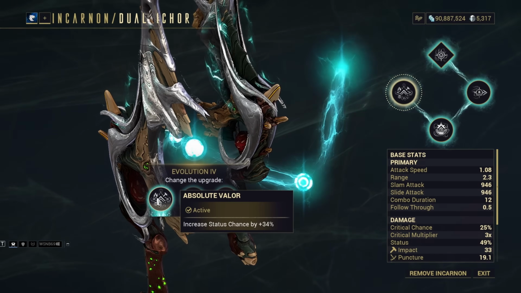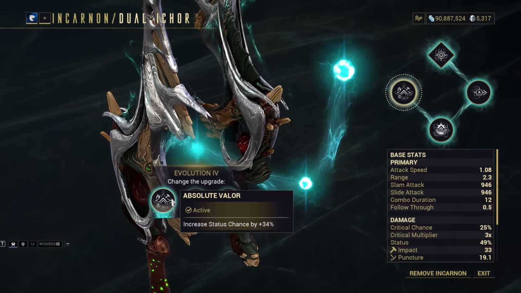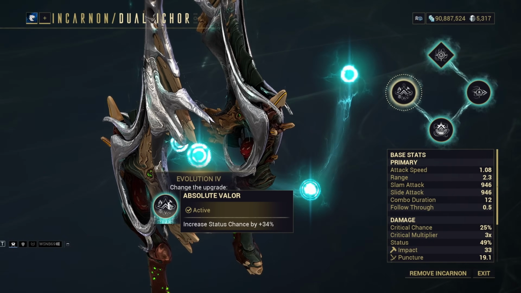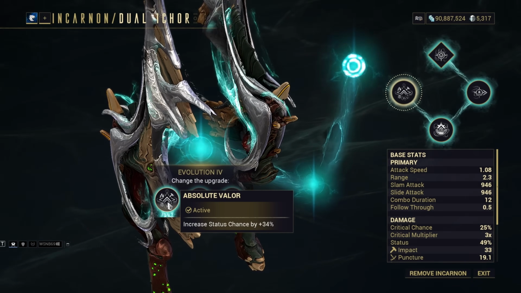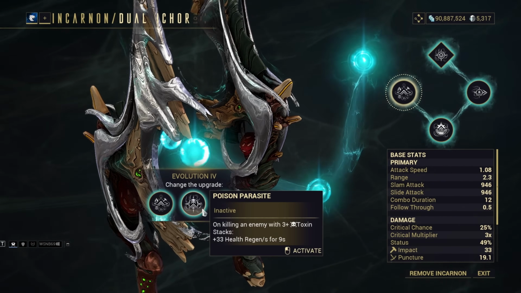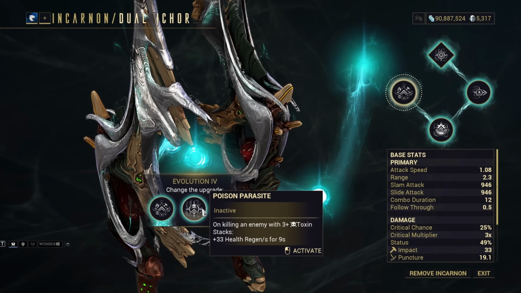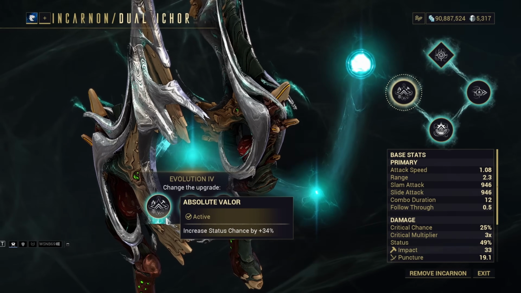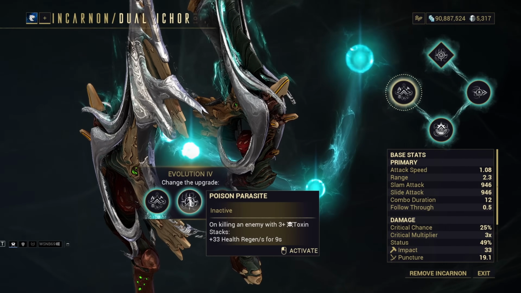But yeah, I can't stress enough, with this final evolution, make sure that you're using Absolute Valor, because this is where the majority of the damage actually comes from. It's the fact that you can apply those status effects so often. That's what makes the Dual Ichor Incarnon super good. Of course, you could run Poison Parasite if you really wanted to, but Absolute Valor, in my opinion, is just so much better that it's just not worth running Poison Parasite.